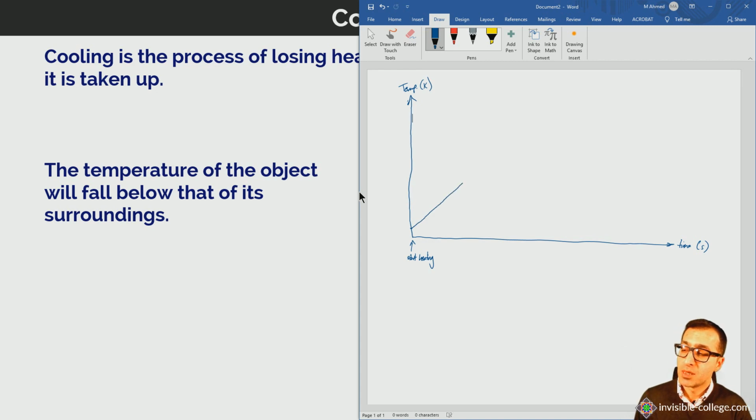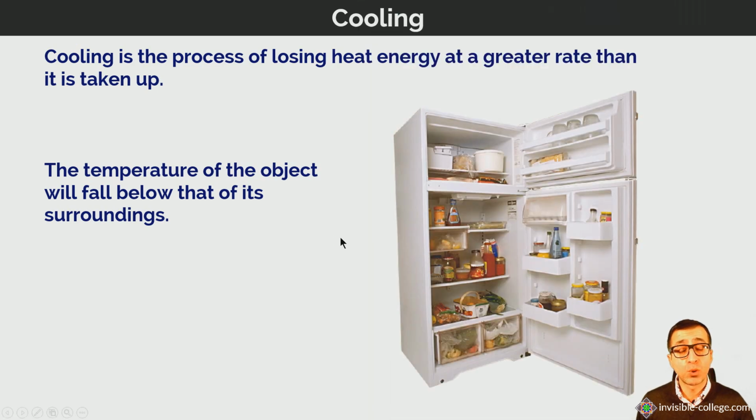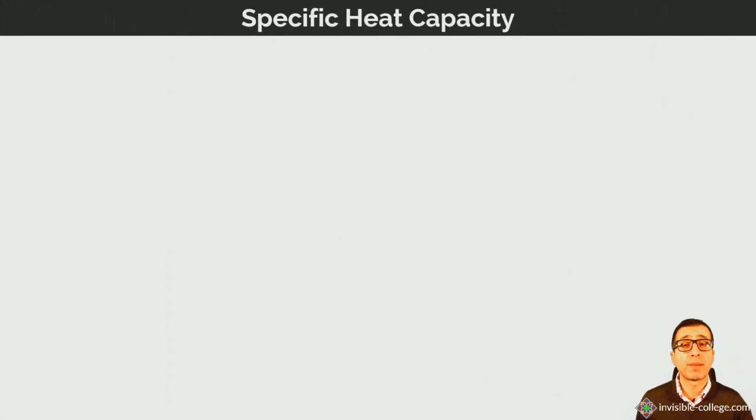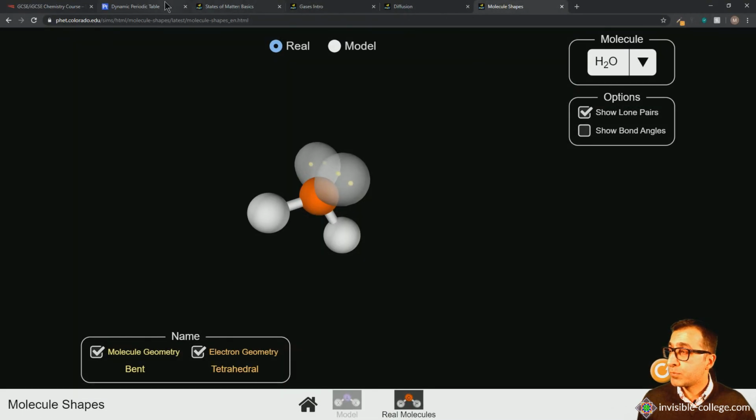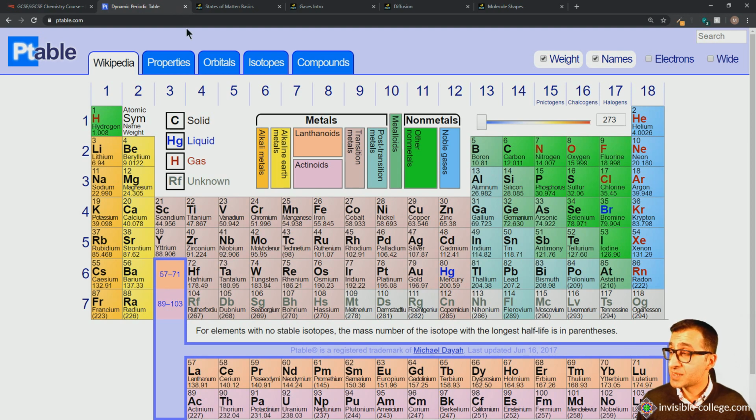Like this. So during this phase, and again we're dealing with a solid material, its temperature is rising. Now we could just as easily have started with a liquid or a gas, but let's just say we're starting to heat a solid. Its temperature will rise. Now during heating or cooling, we can calculate the amount of heat energy necessary to raise the temperature of an object by a certain amount of degrees centigrade by means of a value that we call the specific heat capacity of that material. So every material, every element, every compound will have its own unique specific heat capacity.